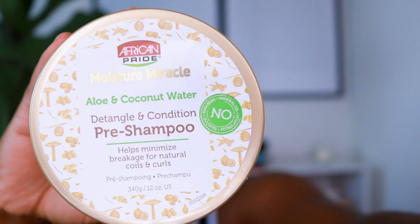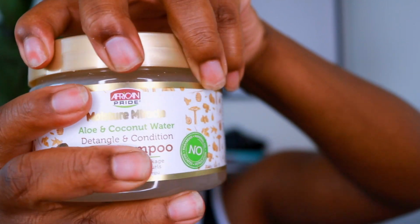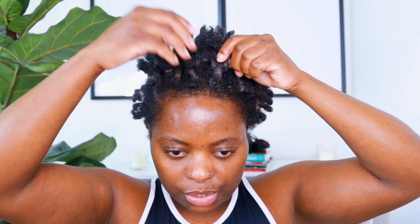They do sell already made pre-poos at the store. I decided to give this African Pride aloe vera and coconut water detangle pre-poo a try. This is my first time using it. So if you're watching this and you want to do your own pre-poo but you don't have an actual pre-poo, you can always do a DIY. Use any cheap conditioner and mix it with extra virgin olive oil or coconut oil or hemp oil, and pretty much use that to detangle your hair. Let it sit, rinse it out, and then go ahead and shampoo your hair.